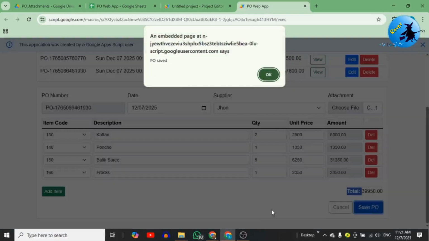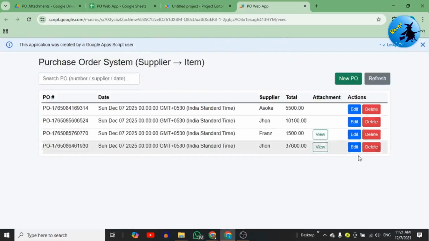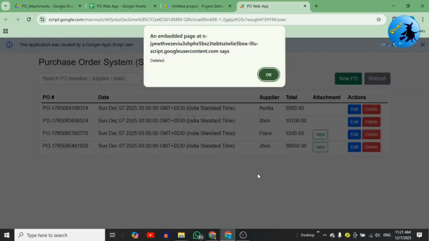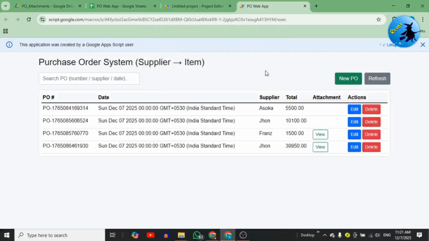And it also contains a delete feature. So if I click delete, the PO is removed from the master sheet. All related item records are deleted. The system remains fully clean and optimized.